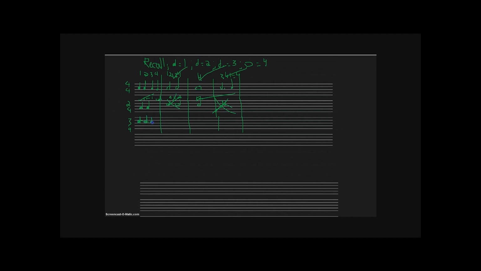1, 2, 3. Another formula that would work would be a half note. Oh, this would work. Another would be a half note and a quarter note, which would equal 3 beats. Going to run fast on time because I might lose time here. So that would be 3 beats, and another formula that would work would be a dotted half, and it would be just one of these because 3 beats per measure, and this would equal 3 beats. So yes, that would work. This big guy here would not work because this guy's 4 beats.